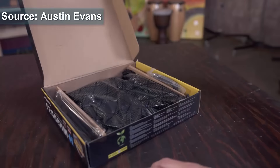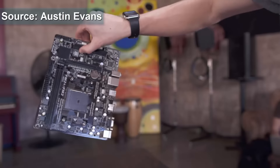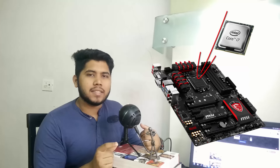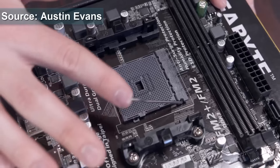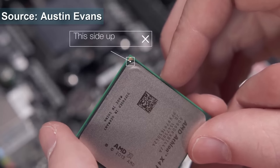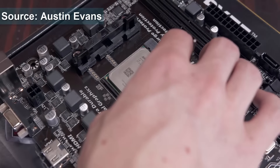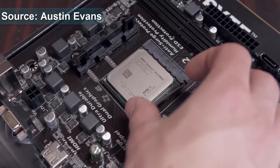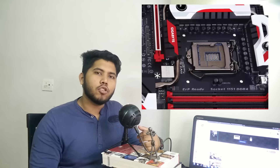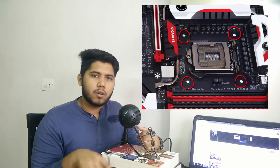Pull the motherboard out of the anti-static bag, being careful and holding it only by the plastic parts because you don't want to damage it. Then you take your processor. This is our processor and that is the slot where it fits in. The simple way to do it is there's a latch on there. Just open the latch, line the notches up with the triangle on the processor and on the motherboard. Just place the processor in there, latch it back on and you're good to go. Then we install the heatsink. Now AMD and Intel do this a bit differently. Basically there are four screws that line up with the four holes around the processor.